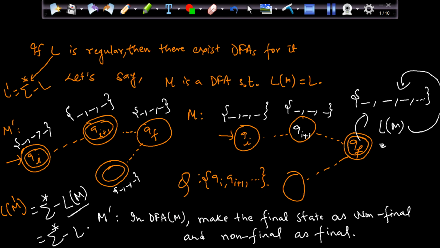In video number 21 of Theory of Computation, I showed how to give a DFA for the complement of a language if the DFA for the language is known. But that video has an issue of background noise. If you are watching video 21, try to understand and make notes, and if it's okay, then okay. But if you cannot understand because of the noise, then watch this video also.